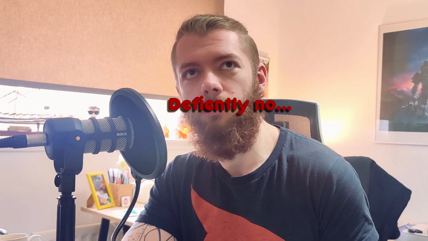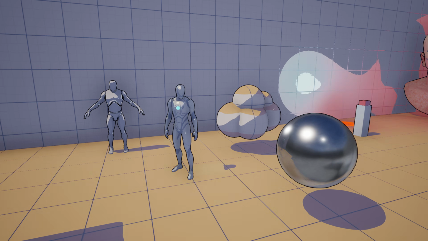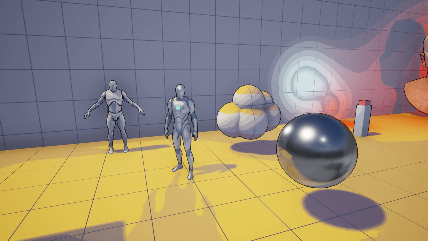Hello. Today we're going to cover how to make a cell shader in UE4 and 5. We will actually be making this in Unreal 5, but all of this should be applicable within UE4. It's going to be a fairly simple material where we're just going to use a little bit of math to create that step effect. But yeah, with that said, let's get into the tutorial.